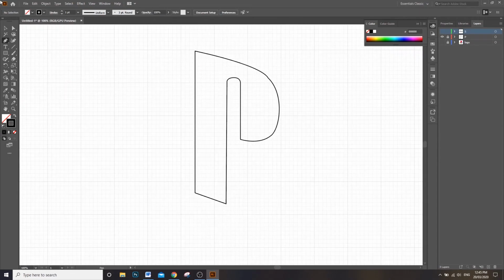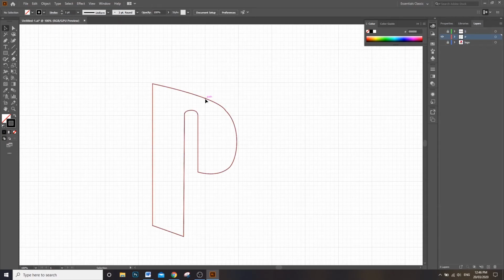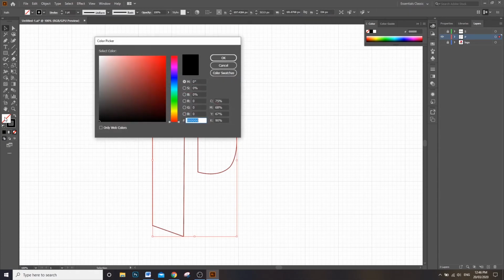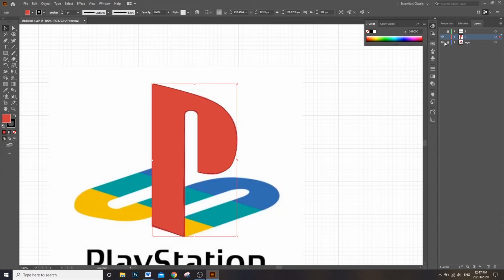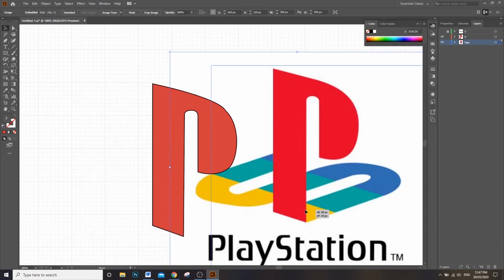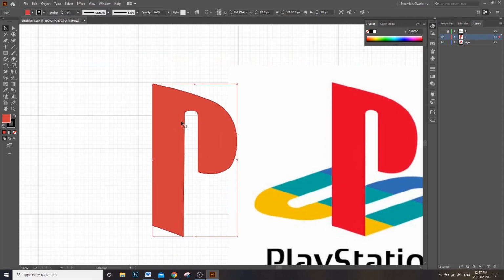So if it's one shape like this, really easy way to color it is to just select it. Okay, so I'm selecting the P. Really simple way to just color this one shape in is just choose fill color and okay. Or I could show, I'm going to unlock the logo and just put it to the side. So I want to get the color. So I can just select this, choose the eyedropper tool, which is here where my mouse is, click that red, and it gets the exact same shade of red.